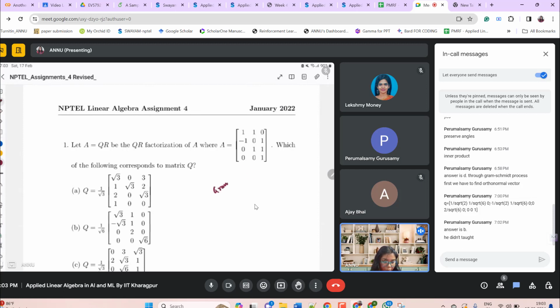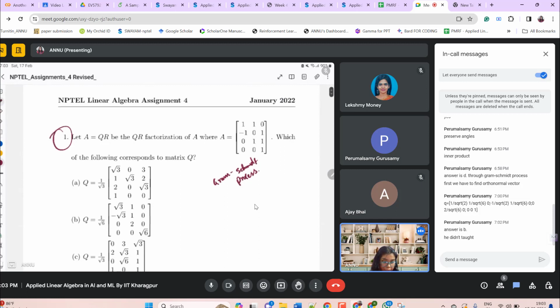Yeah, Gram-Schmidt. I know that is a process to find. I think he didn't teach then. Yeah, fine. Process. Here we try to calculate orthogonal vectors one by one, and using the inner product we try to remove it. I remember that case. But yeah, we will deal with this question in week 5, don't worry.